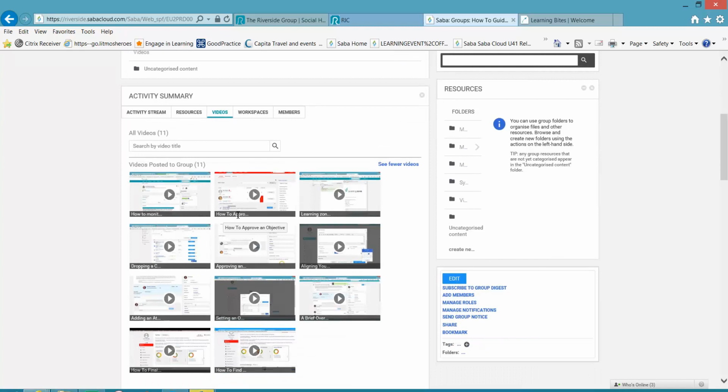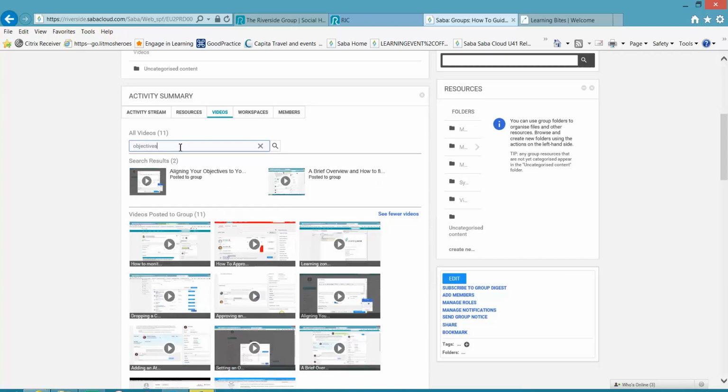So you'll see that as you hover over them, you'll have the title, but you can also search by title on here. So if it was around objectives, you'll see that we have two in there. If it's manager ones, you'll see we've put them in there. Again, these will be added to as we go along.